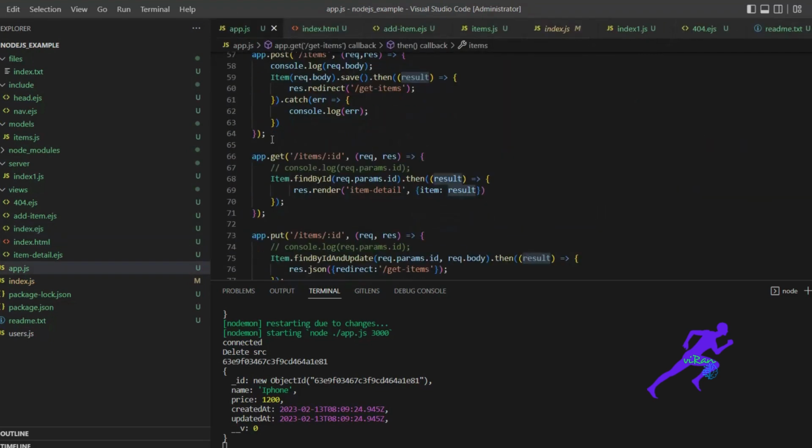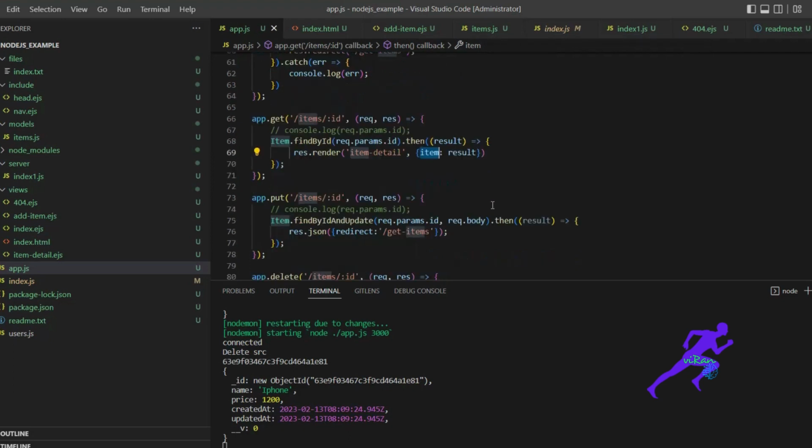The post method, once the add item is created, it creates the DB collection. Then after that, based on the ID, we are getting the item details. This is the render, the result will point to that item. So from the DB, the then param, right, we are adding to the item property key, and it will take the data into the item details page.